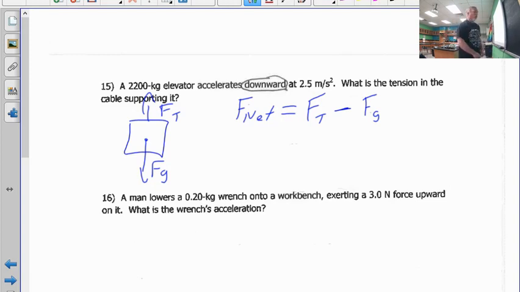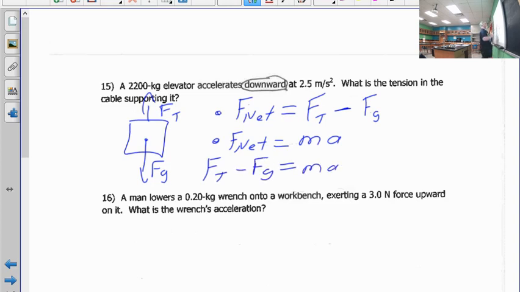Now we're going to come back to where you were trying to go with me a moment ago, Abraham. Newton tells us that F net is equal to mass times acceleration. So we can put these two things together. These are the two steps I'm talking about. The first one we get right from looking at the free body diagram. The second one we get from Newton. And if we put these together, what are we going to get? We're going to get Ft minus Fg is equal to mass times acceleration. So let's keep going with this a little bit. What does the problem tell us? The problem tells us that we have a downward acceleration. So if it's going downward, is our acceleration positive or negative?